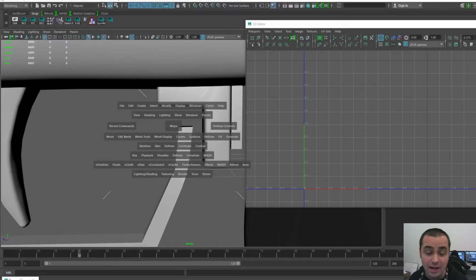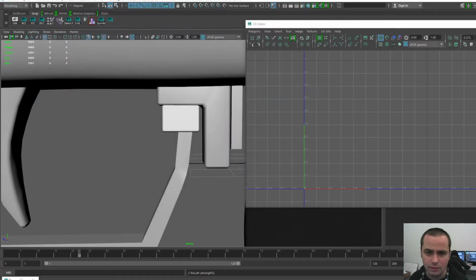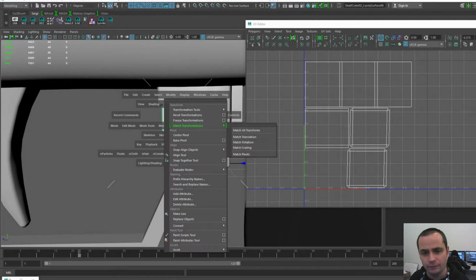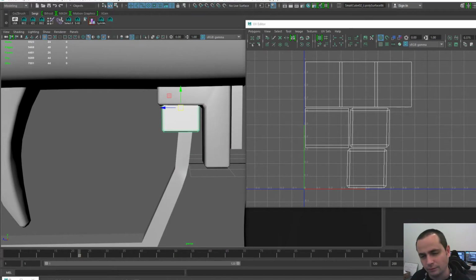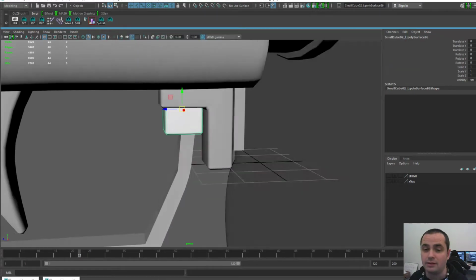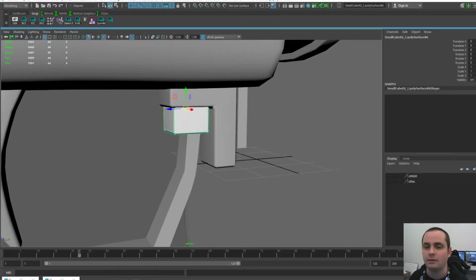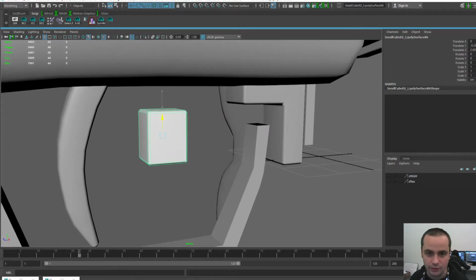We can delete. Okay. Yeah. I will make a change because this one is partially hidden with this other piece. What I do is now I have this frozen.